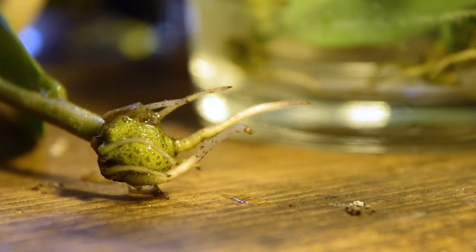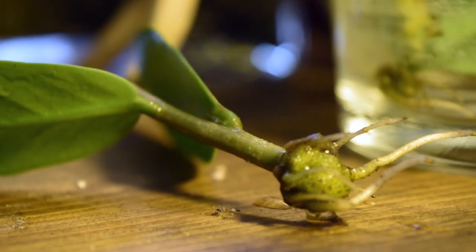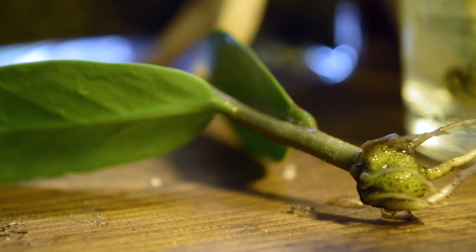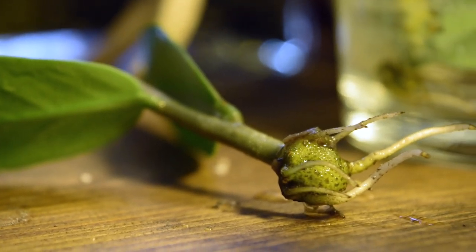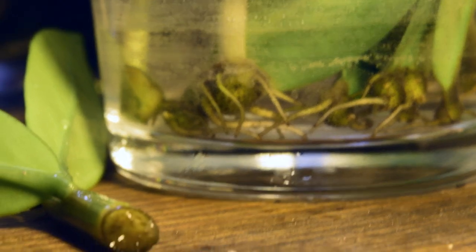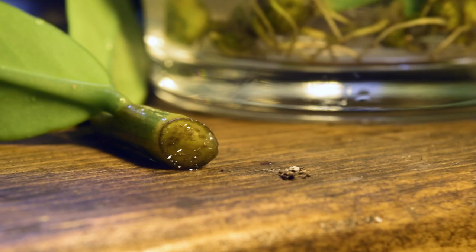I'm not really sure why it's not growing. This is a younger set of leaves — this was the youngest set that we took off of any of the cuttings. So I assume that is why, even though I was not aware of this when doing research on how to take these cuttings and propagate the ZZ plant.